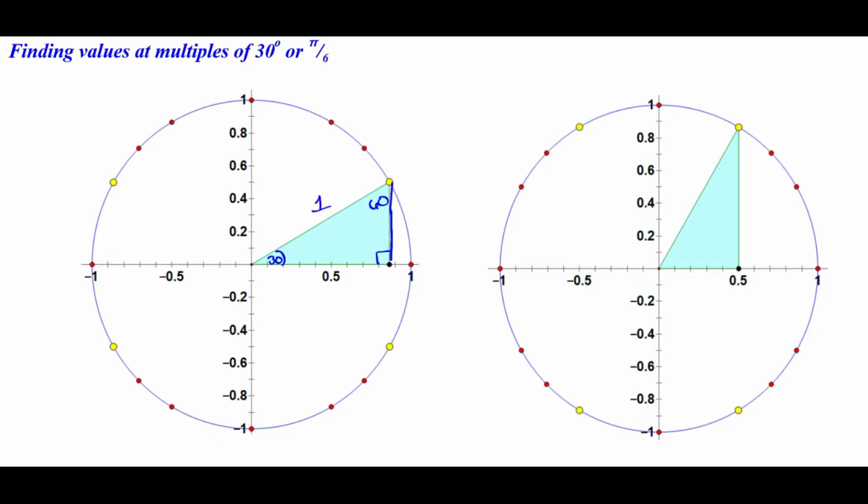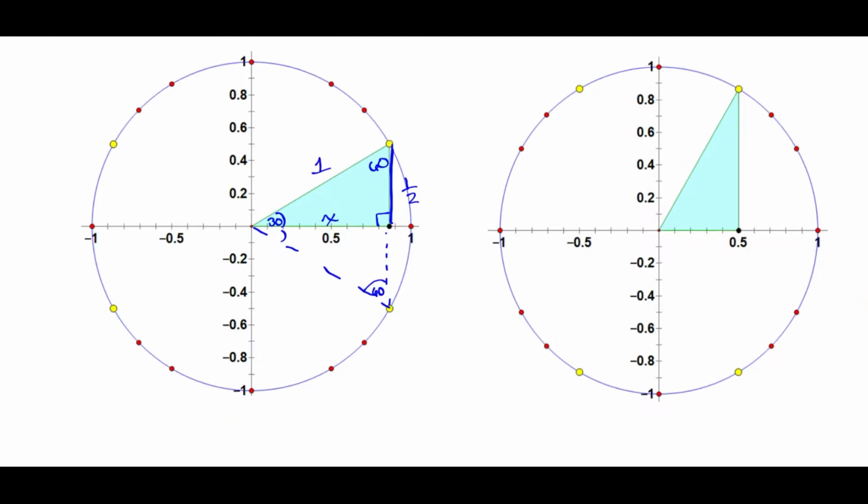I know that this side over here is 1/2, because if we draw in the triangle that is symmetric to the bottom, then this would also be 30 degrees, and this would be 60 degrees. So that would give me an equilateral triangle, so this whole side here would be 1, and then this is obviously bisecting it, so then this is just the 1/2. So then we just really want to find this x value here.